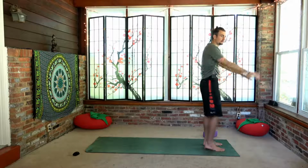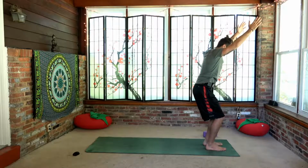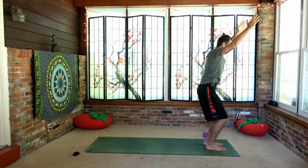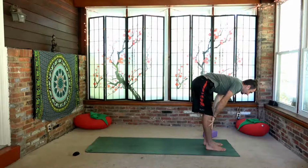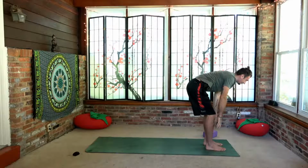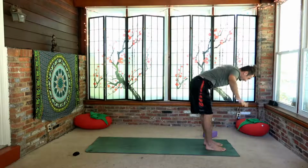Good. Let's come to a chair pose. And hold. Check out your big toes, feet nice and parallel. Inhale. Exhale, halfway lift. Nice flat back. Take a breath. Inhale to a chair pose. Get up onto your toes. Inhale, sit deeply. Exhale, straighten the legs and fold.